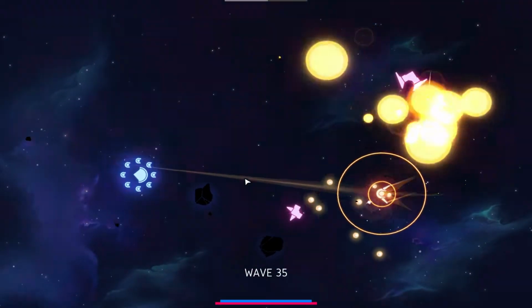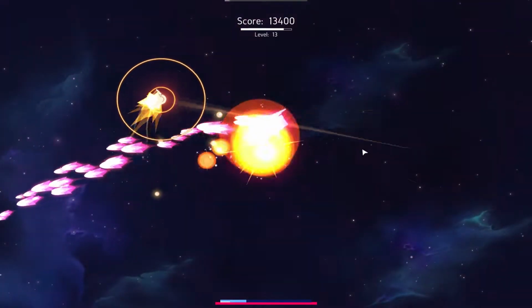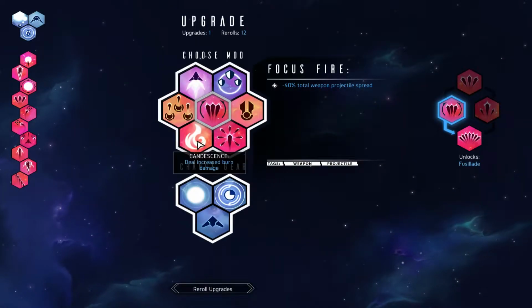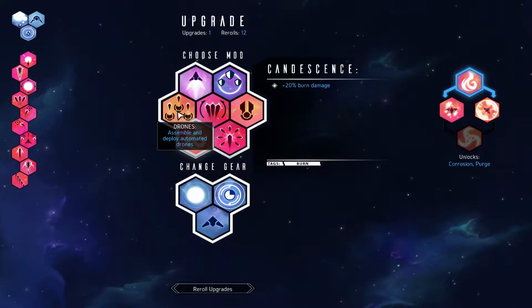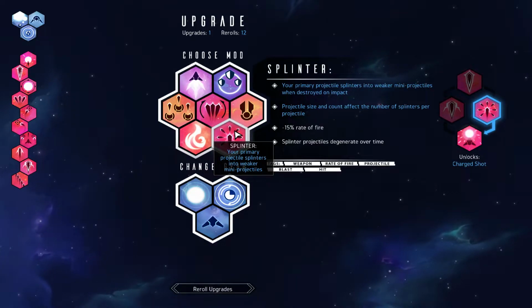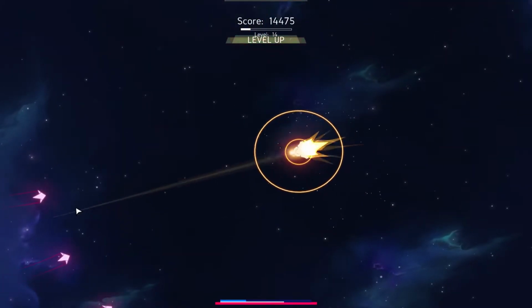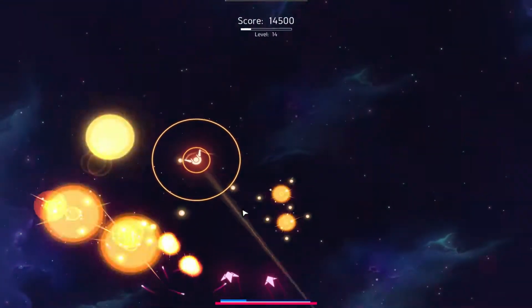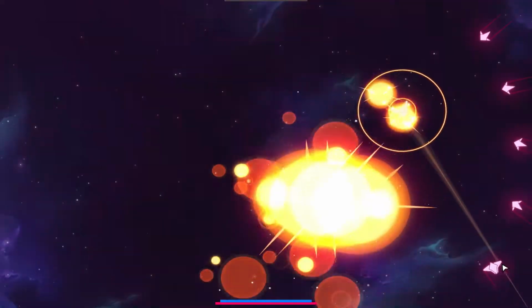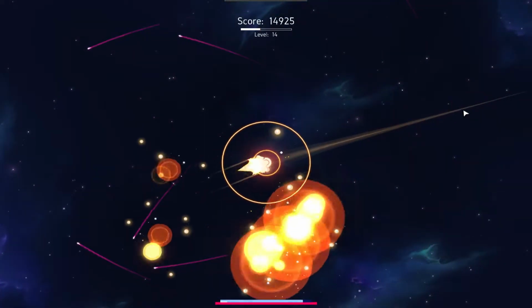Okay, I do wonder how we're gonna fare against the next boss though, because we're not exactly amazingly powerful over here. Okay, we could go for burn damage. Focus fire, splinter. That could keep the chain going of explosions, if that works like that. Yeah, most definitely. Oh, I am loving this. Oh, there is gonna be explosion galore here.